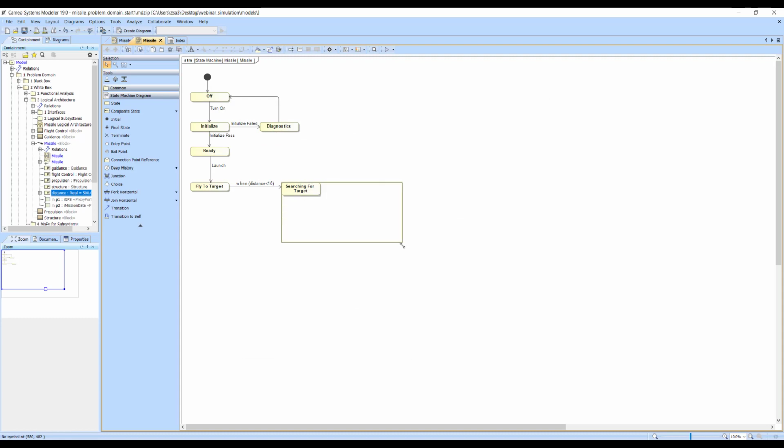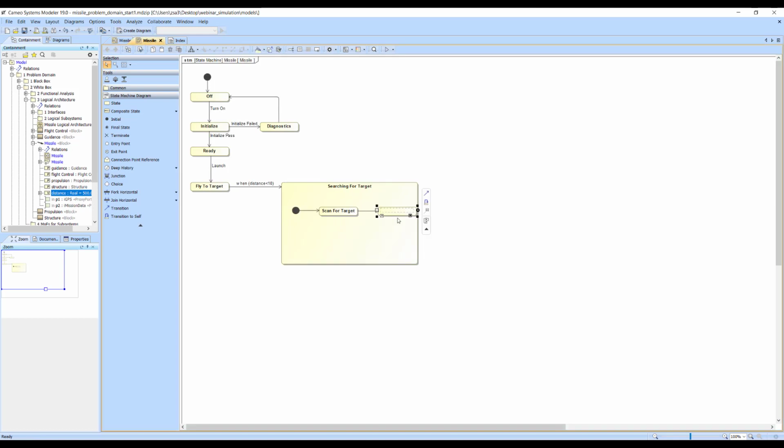Okay, I will make now this state a little bit bigger because I already know that it will have not one state, it will have multiple states inside it. So I'm going to create initial, and I'm going to say what? The missile needs to scan for the target and it needs to recognize it. So what it does, it scans for the target. So it's searching for the target. Maybe there is some visual imaging which is happening and is searching and trying to find the image which matches the image which was pre-uploaded before the mission start.